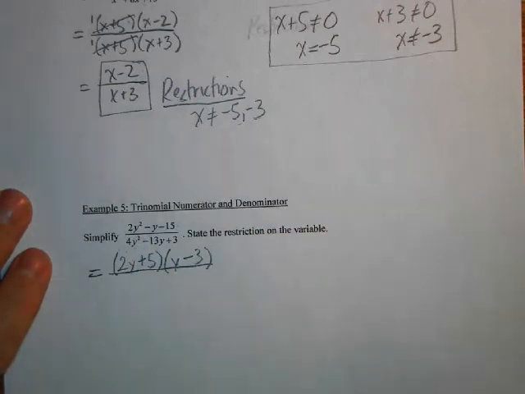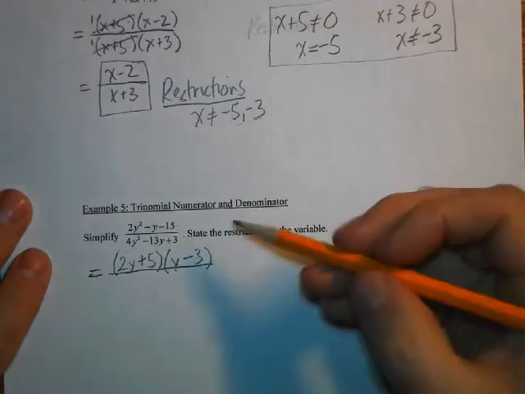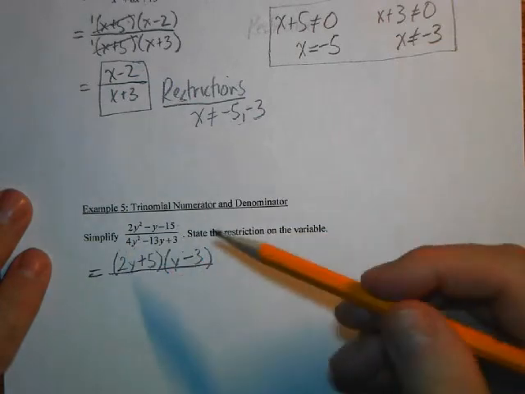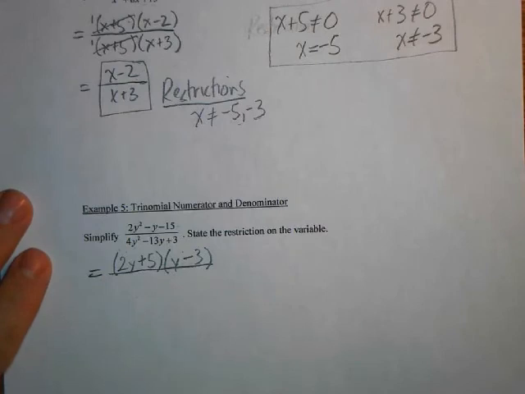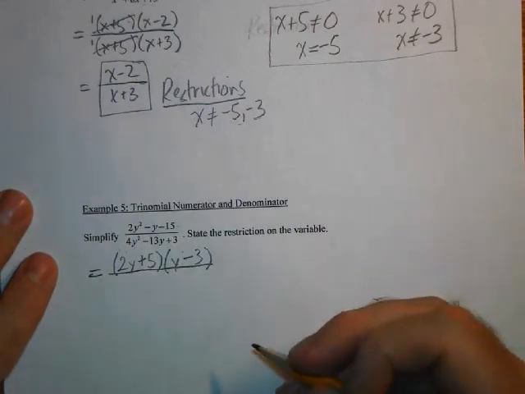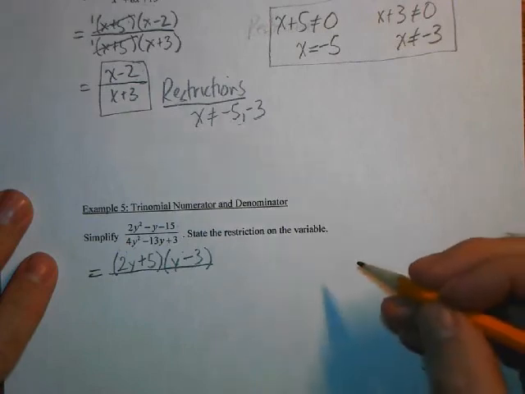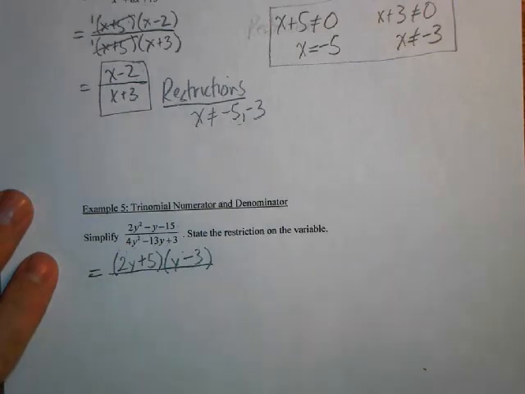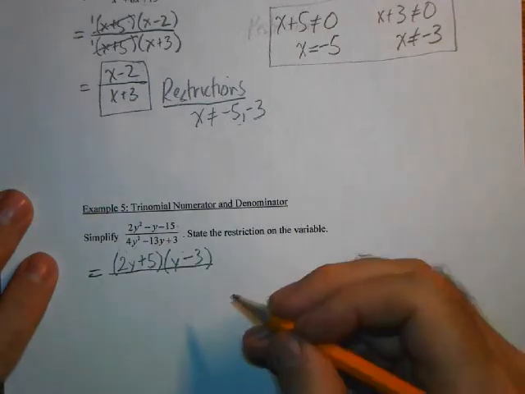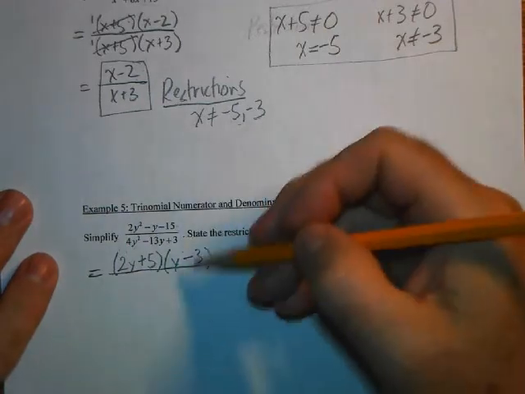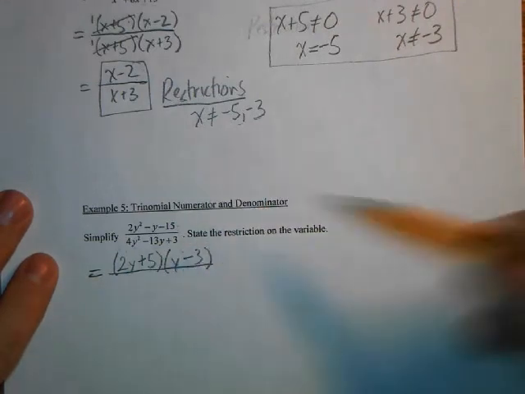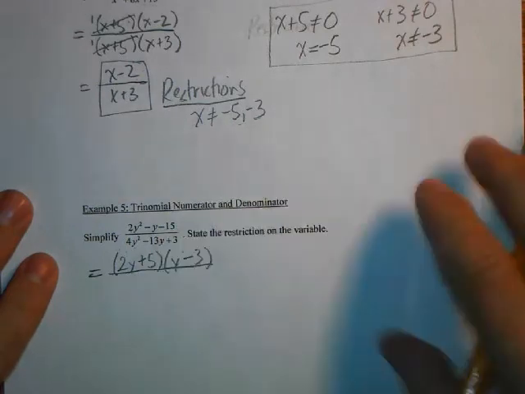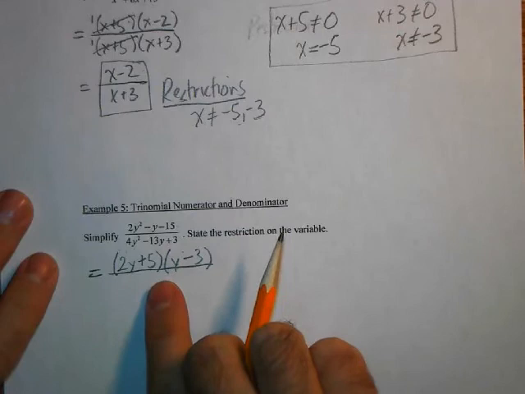Now, obviously I did that fairly quickly, but again, I think most students for this one would probably want to do something on the side here, either using decomposition or hopefully some fast factoring, or whatever method you want to call it, the cross method or the box method, whatever fits. Now, when I mark questions like this, I don't want to see a whole bunch of factoring stuff here. If you want to do your factoring as a process, you do it on the side and then just move your answer here.